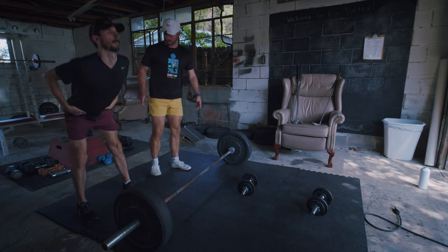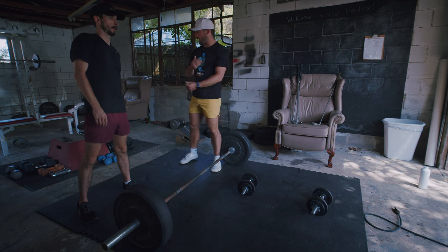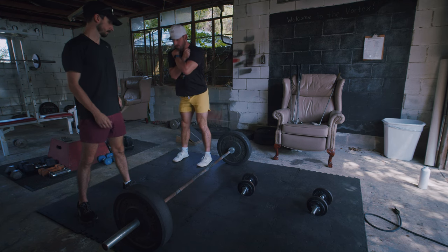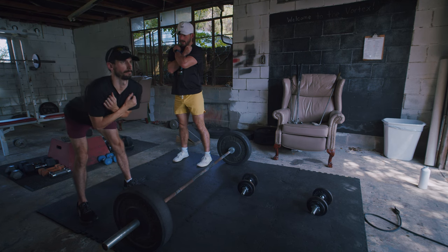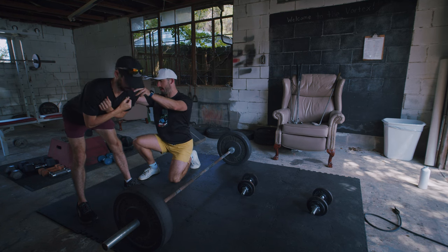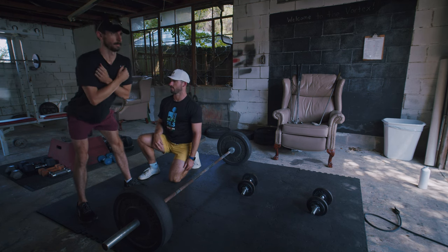Good. Yeah. And what I would do honestly with somebody who hadn't done that in a while is I'd say, all right, I'm gonna get you to do this, and I'm just gonna ingrain the pattern in your head, and you do like 10 reps. Now here's where you actually overarch, all right? Keep your chin tucked, okay? So that's good. Once your hips stop moving back, you don't need to go anymore.